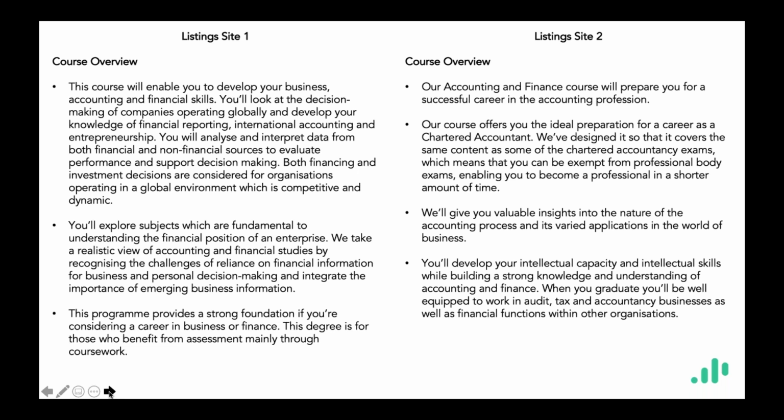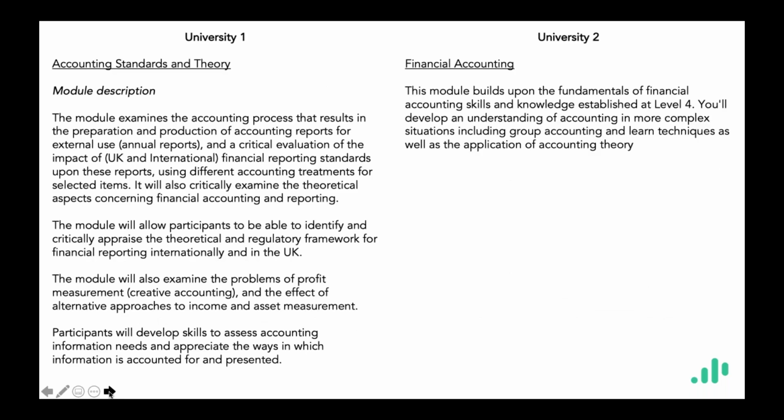But here what we can see is where the same degree title is being described. So 2 courses with the same title. And the activities and areas are summarized at a high level. Some assessment approaches are mentioned, and there are references to the course being good preparation for a career in vocationally related jobs. And if we just move to the next slide, we can then look to compare that to perhaps how universities do that on their own website.